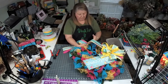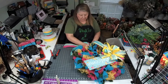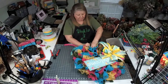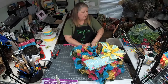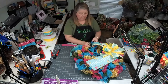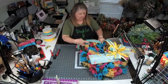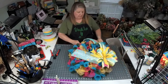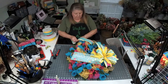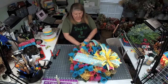space. See that right there? So we're just going to fold this down in here, pinch it together, and we're going to use the ties of the frame, the wreath, and twist it right there. Now we're going to take this, and we're going to come down here, do the same thing. We're going to put this right in here.